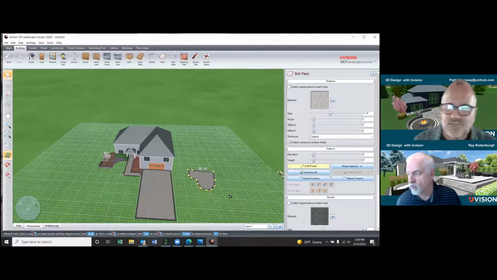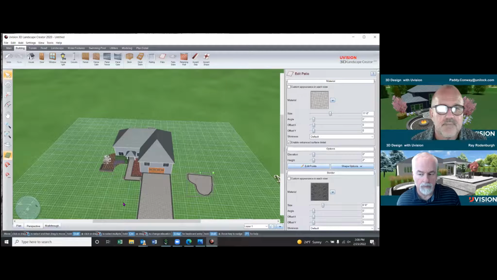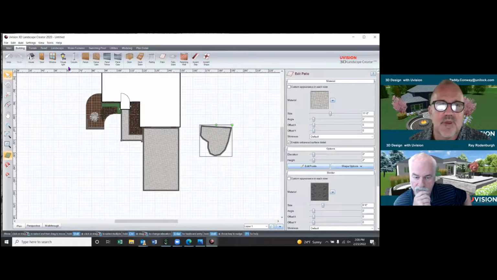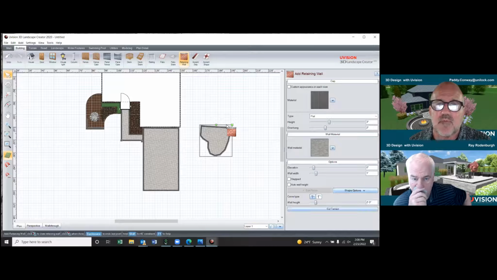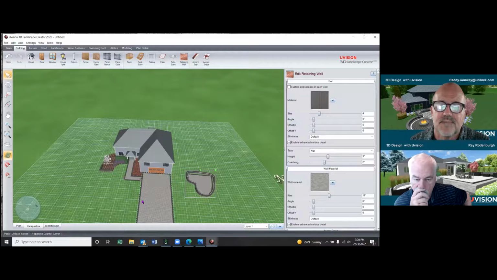The second biggest reason for it is if you want to put a seat wall around a patio, and that's flippantly placed, but if you had to put a seat wall in here, retaining wall, you know, you'd have to do stuff like this. It doesn't sound too bad because I've got some straight points in there. But if that was really soft curving, you would have a lot of editing to look at there.